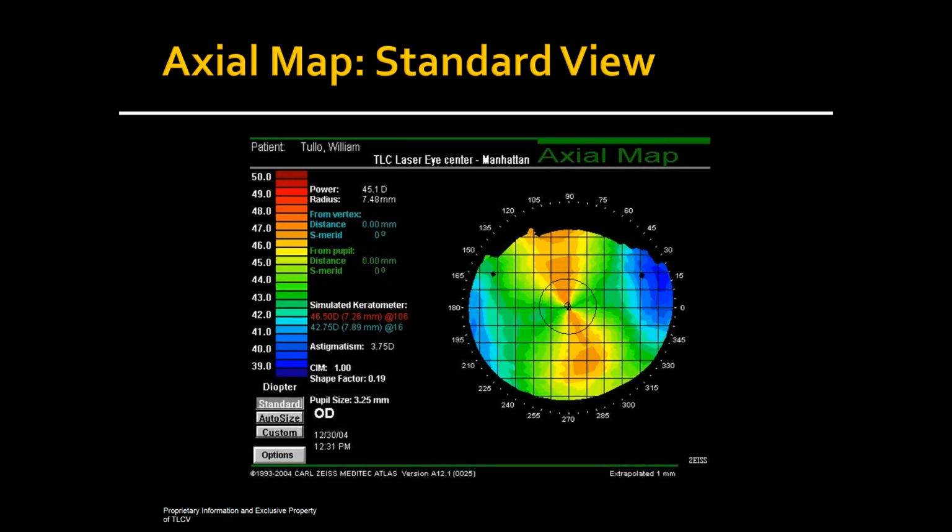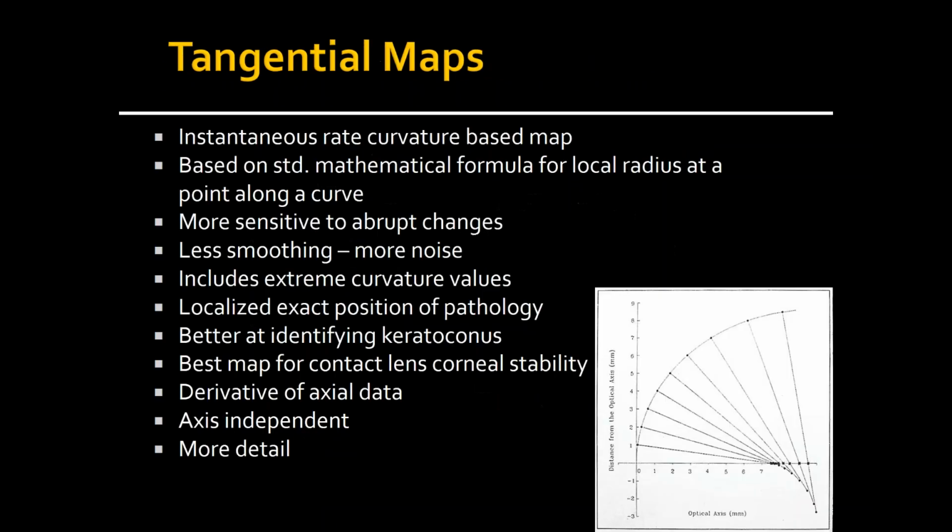So basically when you use standard view, you can just say to yourself, if I see dark red, I know I'm probably in trouble because we're talking about a power of 49 or 50. So there's value to both color schemes, and it's a very important take-home message in this: know the color scheme that's on your machine, know what you're using, pay attention to it so you don't make some misinterpretations.